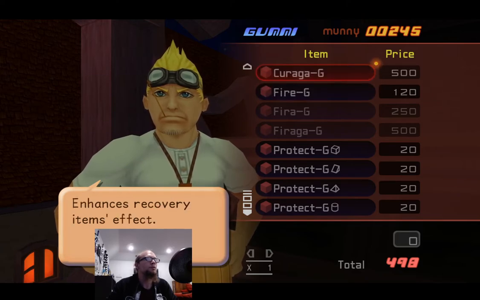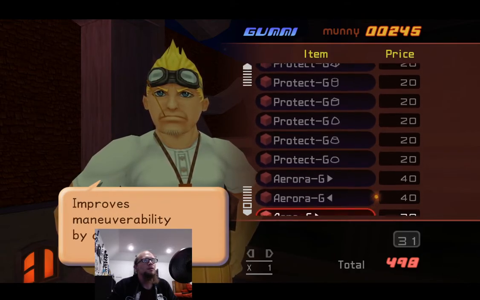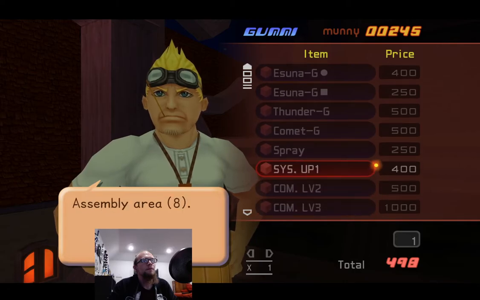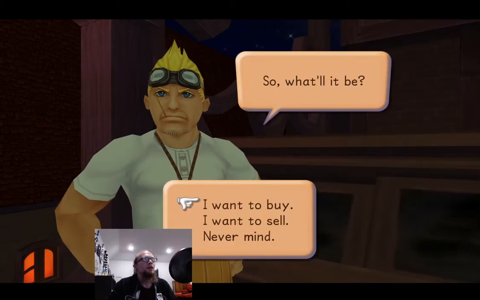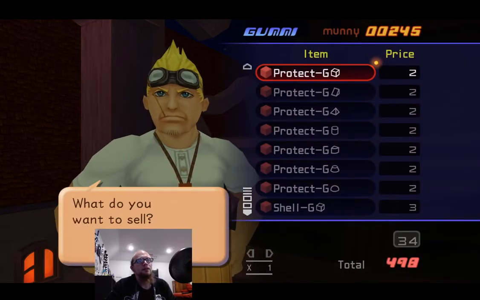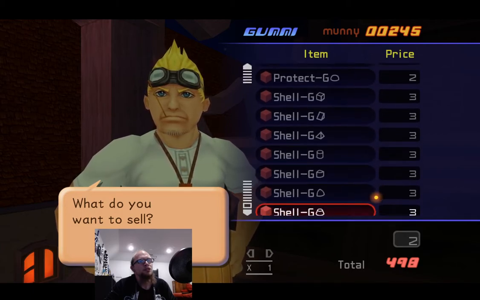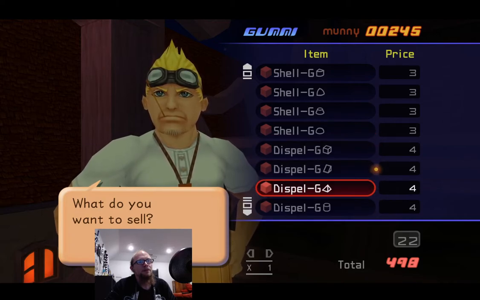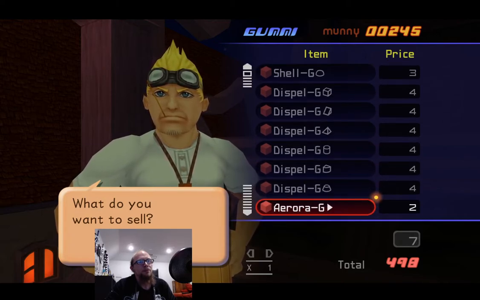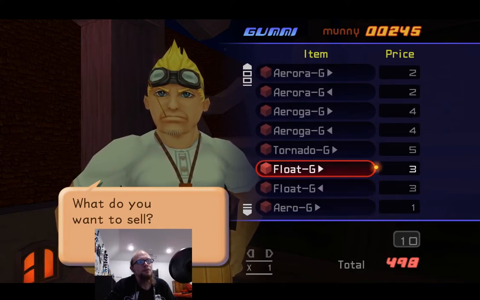So... Oh, he sells the big engine, too. It's a small laser, thunder's a small cannon. Alright. Let's see what I can sell. 34 of those, 31 of those, 14 of those. So there's protect, shell, and then dispel. You know, I probably have enough dispel pieces to build the ship that I'm looking for. Don't know about Aurora or Aragas. Some floats.